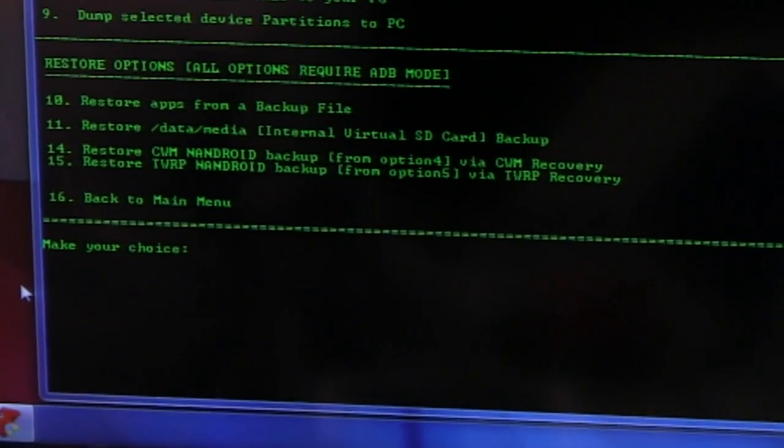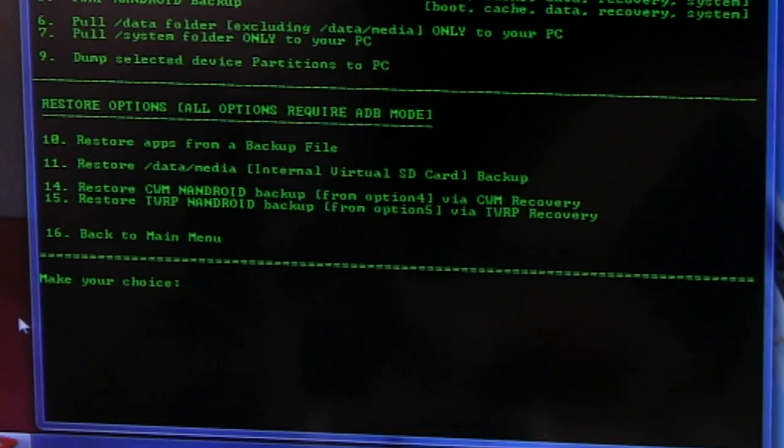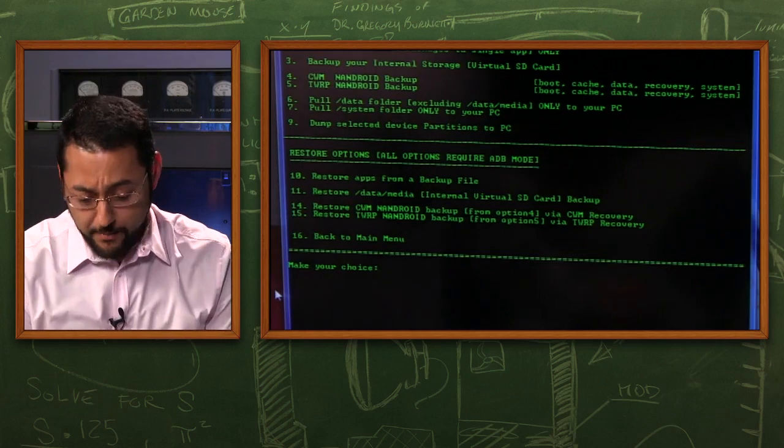Generally, you can't back up an unrooted device. But at least you're going to have your original ROM. You're going to have what you've got now. It's a good idea. Please, before you do anything more, the minute you can back up your ROM, back it up. So in this case, it says requires ADB mode, which we have set.